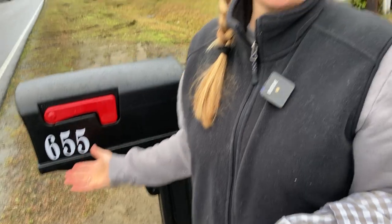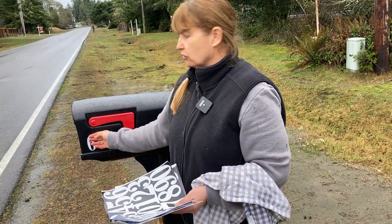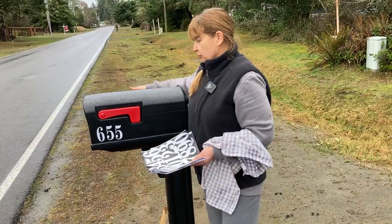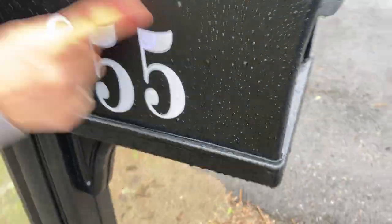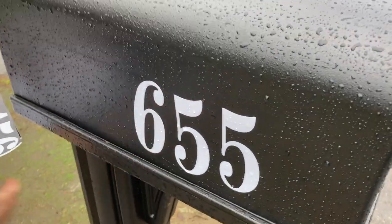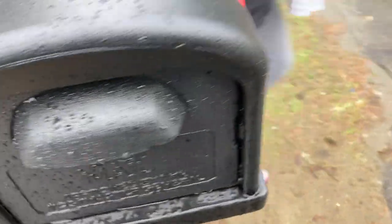The other thing is I can't show you this right now because it's daytime but when I'm driving home and the lights hit it, it does reflect. That's nice to know — you can see it because as you can see on this road there are a lot of mailboxes and sometimes it's hard to get a landmark to know where your specific driveway is. So the lights will shine on that, and we also have the bigger ones on this side. If you wanted, you could always put them on the side post — probably the smaller letters would be the right size for that, whatever your mailbox structure is.